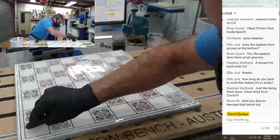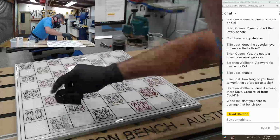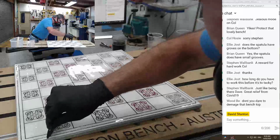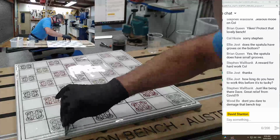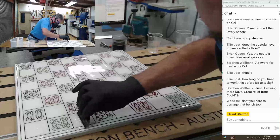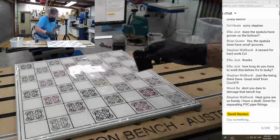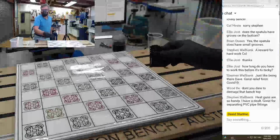Across this end. And back up that way. It's important to get it down into all of these little channels that I created with the CNC machine. Now, who remembers what CNC stands for? Oh, this is great. One more turn. Okay, let's have a look.